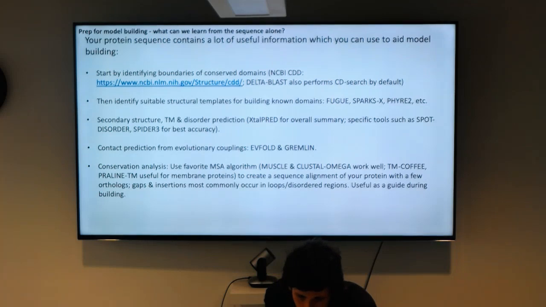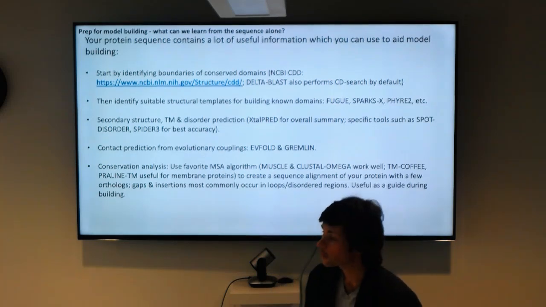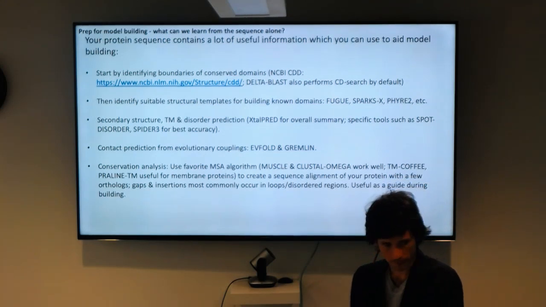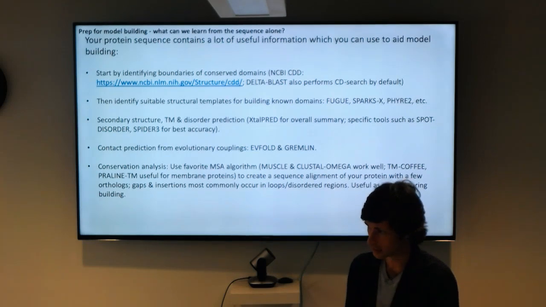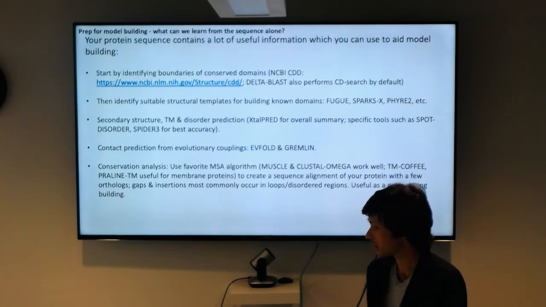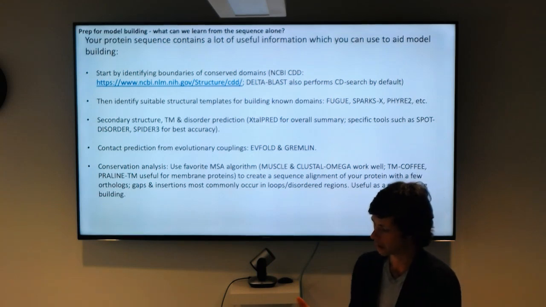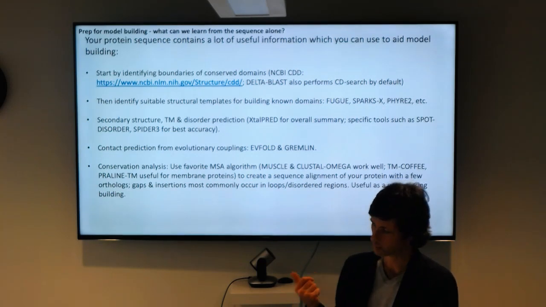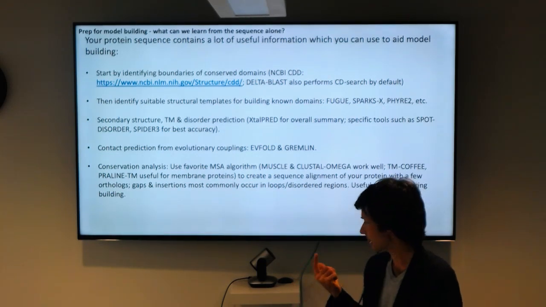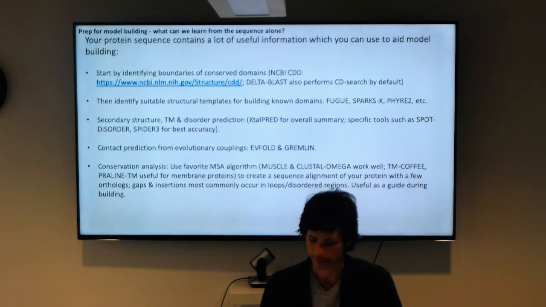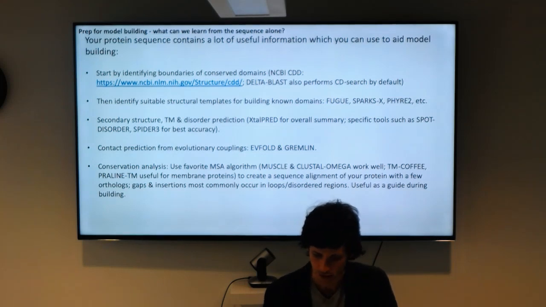Okay. Then the next level down is you want to get to understanding your predicted secondary structure. I generally do that using Extilpred, which was designed to predict protein crystallizability, but also just generates a really nice compact summary of all the sequence-derived heuristics. So secondary structure from JPred, predicted disorder from DisoPred, and transmembrane helix prediction as well. And then you can add on top of that contact prediction from evolutionary couplings.